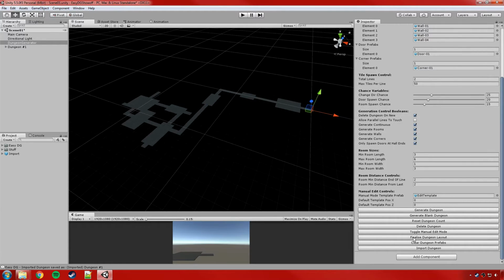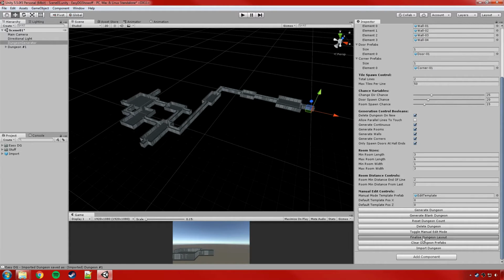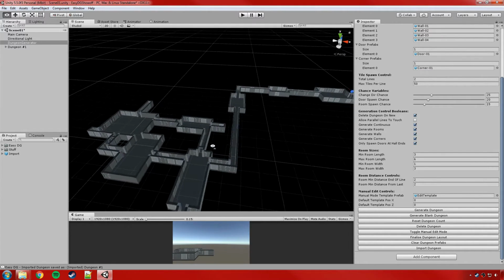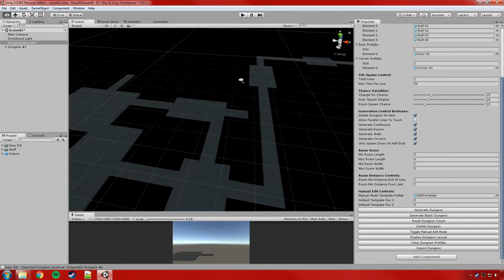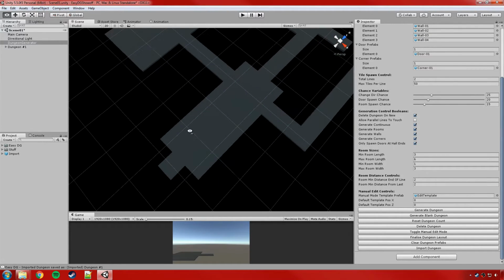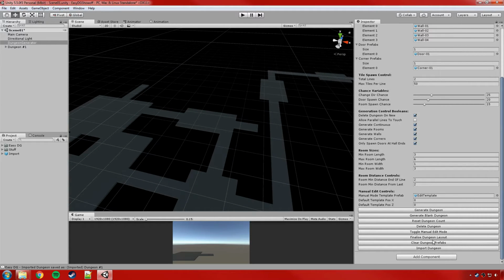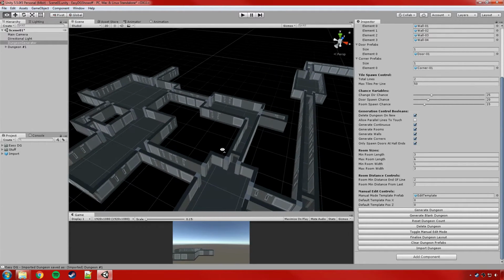So what you can do is finalize the layout, which will bring all the prefabs back on, and it'll use the settings you've dictated up here. So it'll use all these booleans, it'll use these chance variables, etc. to lay all the prefabs out. If we click that a few times, you can see everything moving around. It's just rotating or randomly placing everything again. You can also clear it, so you can delete everything that's on the dungeon, which is cool. Bring it back up.